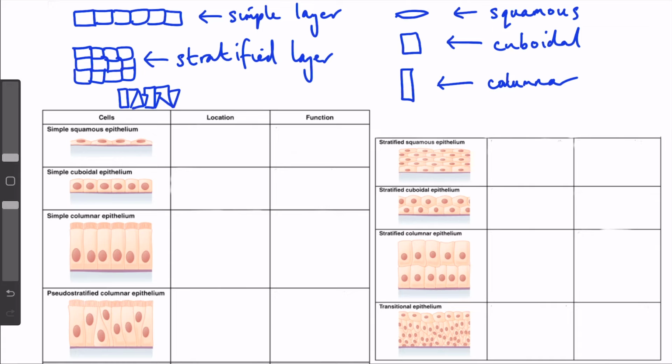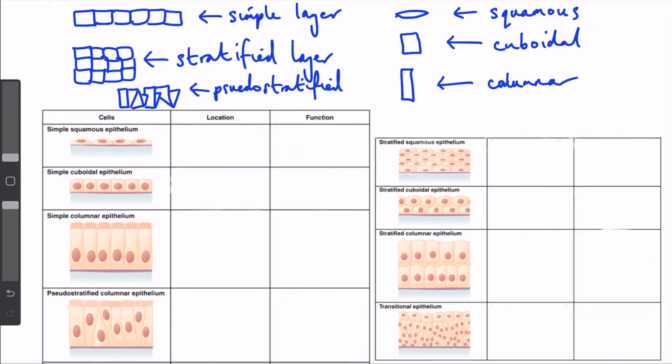Pseudo means fake. So you can have three layer types: simple, stratified, or pseudo-stratified. And the epithelial cells that make it up can be squamous, cuboidal, or columnar.